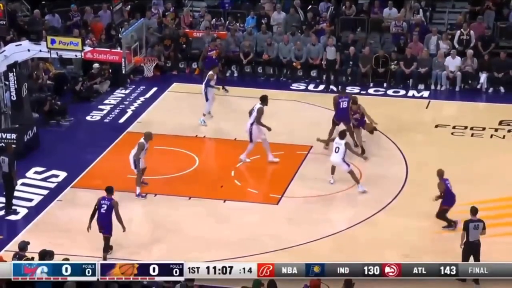Okay, if you're Joel Embiid right here, stop. You're not in a defensive stance with your feet set. You're not up enough. This is Devin Booker coming off the screen. You've got to drop higher here, okay? Because you can't just give up an open shot to Devin Booker.